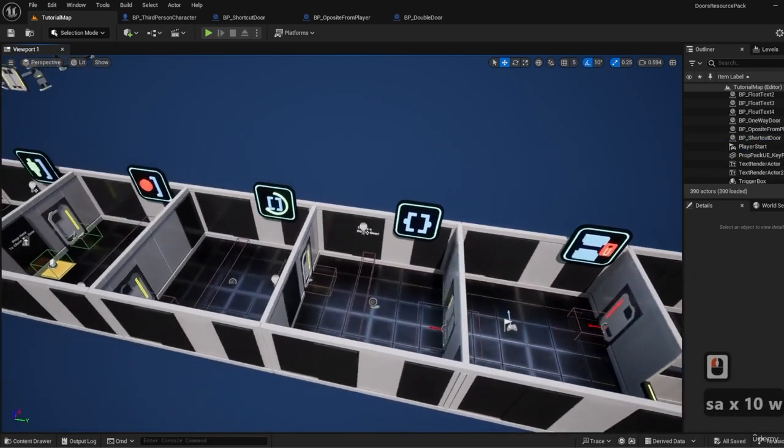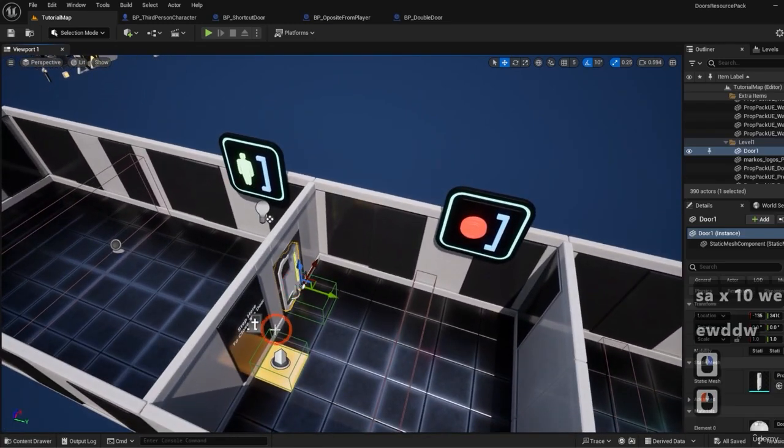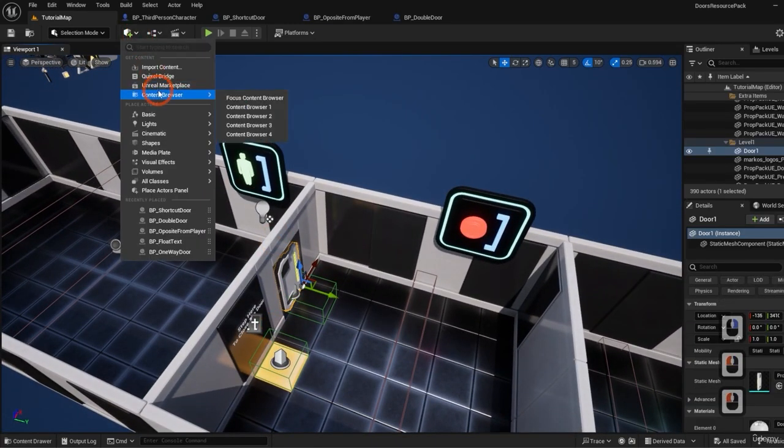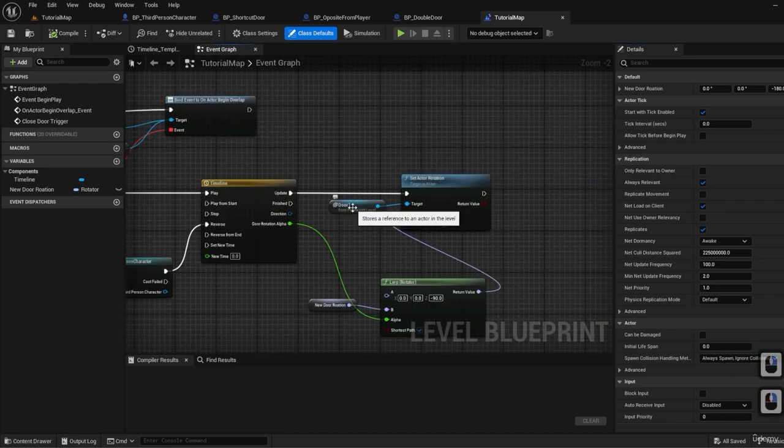Saying all this, what we have done up to now, for example, in the beginning over here, we used class references to do something. In the level blueprint, we used the door class over here to rotate this actor.